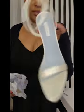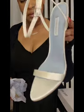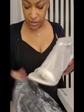I wish it was a leather or, I don't mind it being ivory actually. How about I say, or true white? But I don't know. So that's the ivory. Like I said, I don't know if I'm going to keep this one. I just feel like the ivory is going to get real dirty real fast. If y'all know a trick for me to clean that, or maybe a toe cover in there. I don't know.